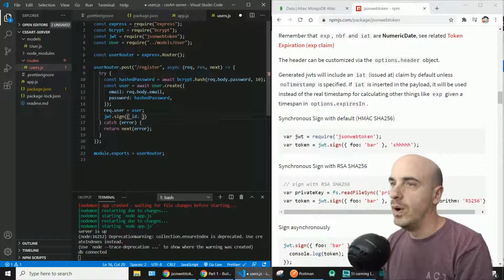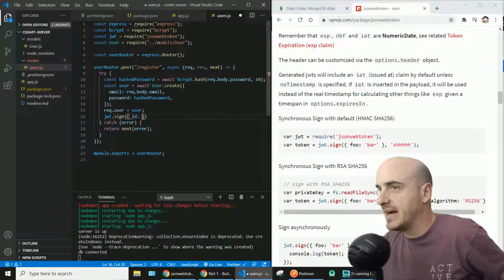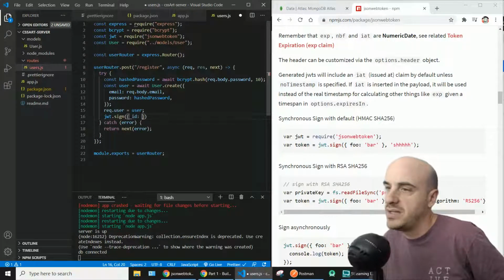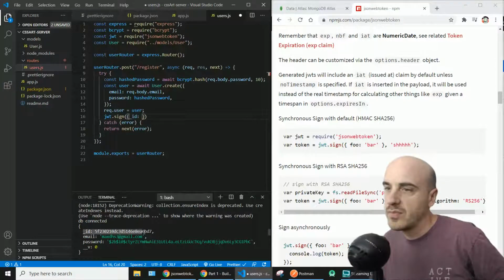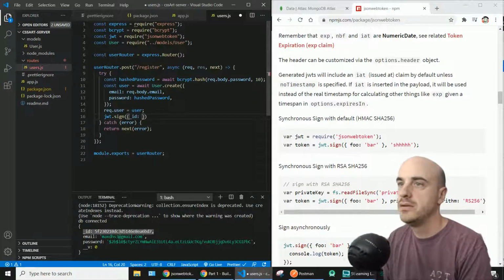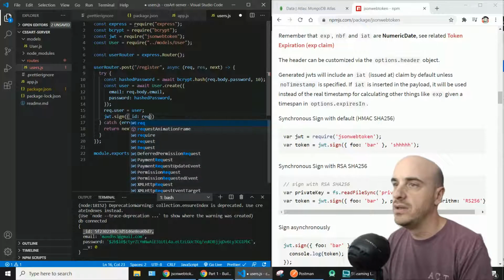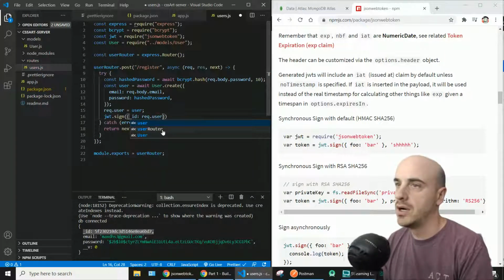And then, so where is their ID is the question, right? So right now, that ID is being stored in two places. It's either in req.user._id. If we look at the console.log from before, we can see that. So we could use it there. That'd be fine. Or we could use it directly from here. Either way is totally fine. We'll go ahead and use it from req.user. Yeah, we'll go ahead and use it from there.